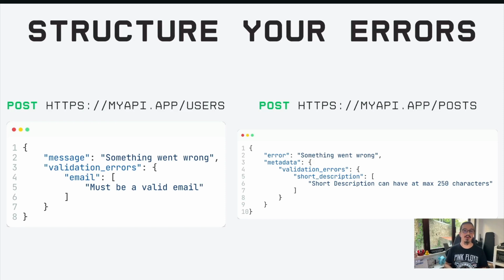And in this case, you need to have a standard way of handling and dealing with errors in your API. Then it's going to be much easier for the users of your API to know how to deal with those scenarios on the client side.